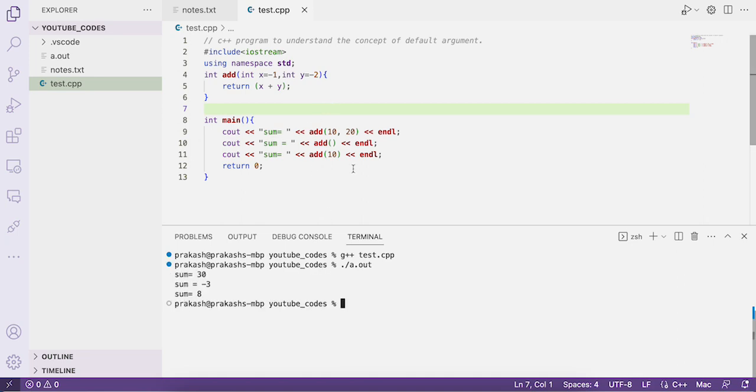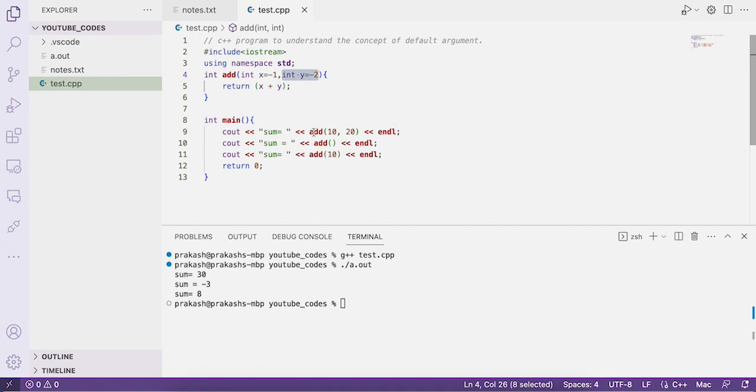It means, if you have two arguments in a function and you are passing just a single value while making the function call, then the first argument will be assigned this value and the second argument will be using its default value.